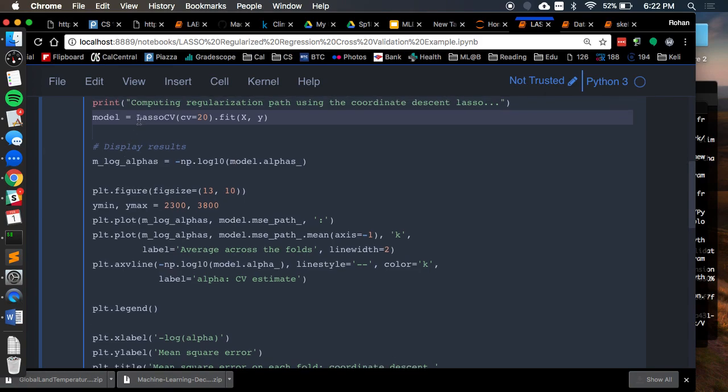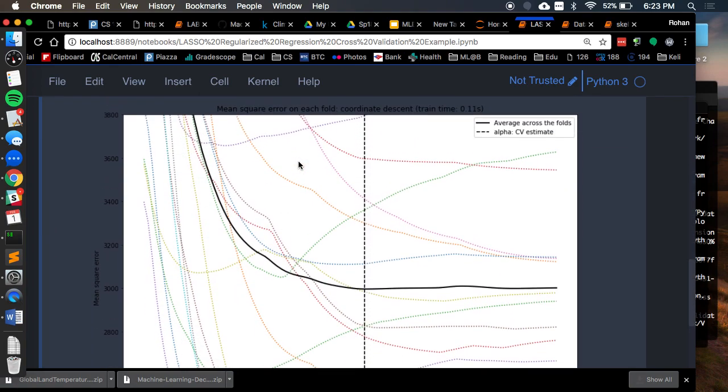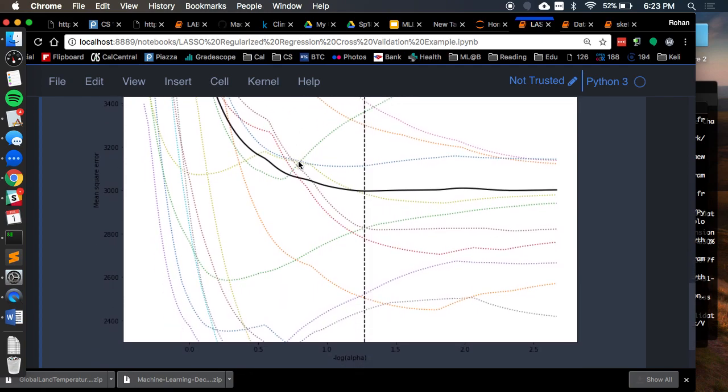That command basically did the cross-validation associated with every single possible value of the hyperparameter alpha or lambda, they're both the same thing. With every single possible value of alpha, there's a corresponding accuracy for how well the model did on average during that 20-fold cross-validation. So I can skip the plotting and just go directly to the graph, which I hope you guys will get because it's very important and rather interesting.